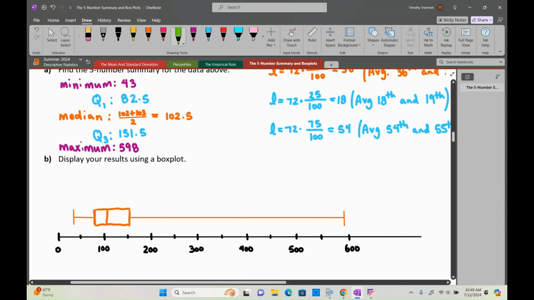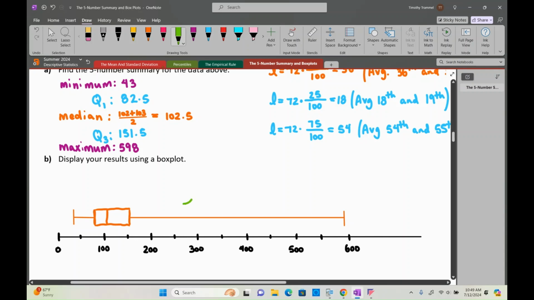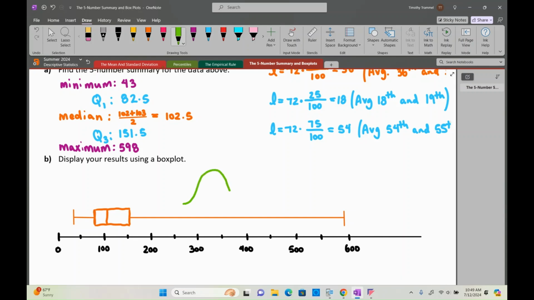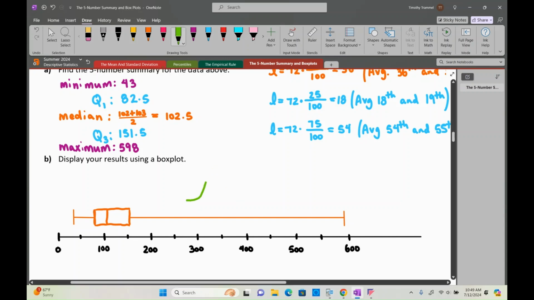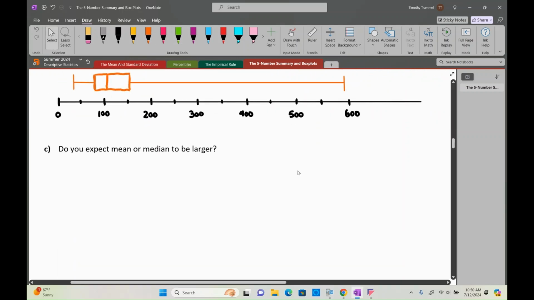So if we were to imagine what this would look like, I'm going to have to make it much smaller so that we can see it. I would expect, again, all the data piled up here at the beginning. And then that last 25%, let me see if I can do that a little bit better. 25% here in the tail. Okay. That's the idea. So I am going to just note here that, yeah, this is skewed to the right because our tail's to the right.